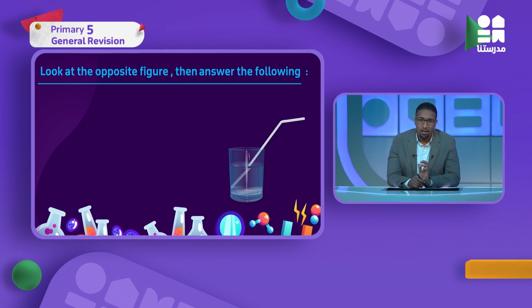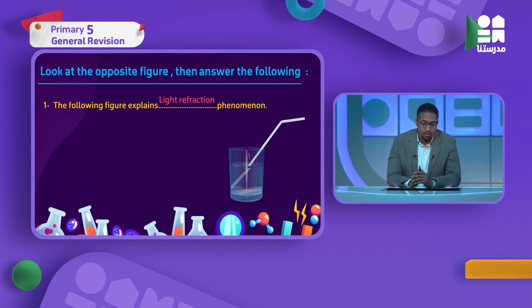So this phenomenon we have to explain here. We have 2 media, water, which is a transparent medium, and air, which is also a transparent medium. So the figure represents what? The following figure explains which phenomenon? Yes, light refraction. So it explains light refraction phenomenon.